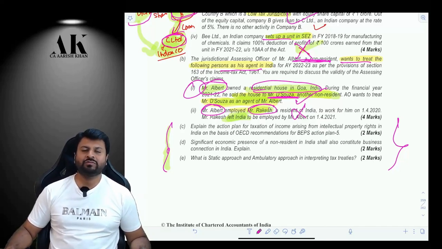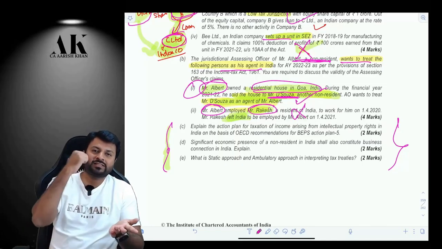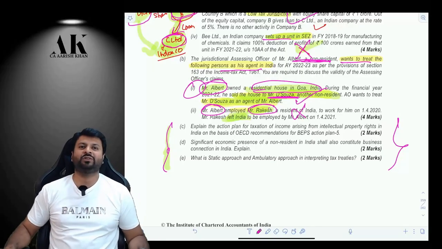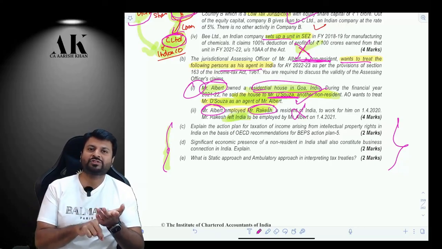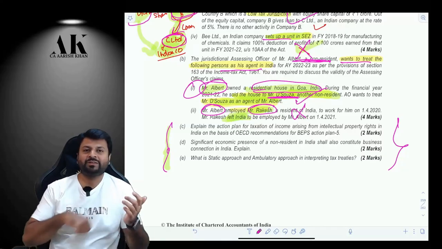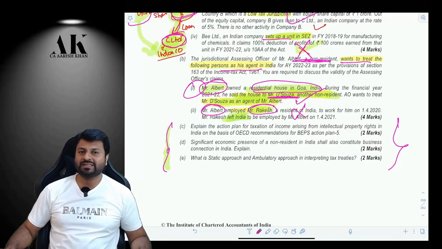On an average of around 15 minutes, I have tried to complete one paper, whereas if you sit at your end, you will give at least 30 minutes to solve even one PGPP question. Forget about the entire paper. We have tried to complete an entire paper in 15 minutes. Like that, we have completed 19 papers. Whatever was there on ICAI's website, we have done everything. Now let ICAI ask whatever they want to. Believe me, if you are thorough with these 19 papers now, nobody can touch you in direct tax papers. Everything will be some way or the other related to these concepts. I'm not saying exactly it will be the same, but in some way.